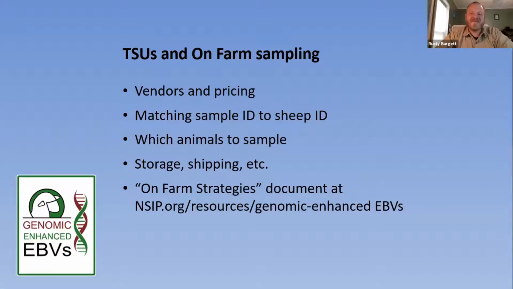I just wanted to go back to the financial side. I really liked in one of the webinars, I forget who brought it up, the strategy of saying, I'm willing to spend X amount on genotyping, setting a budget for what you're willing to spend that year, and then going back to these on-farm sampling strategies and figuring out, okay, within that budget, how can I most efficiently, most effectively get the bang for my buck? I really like that strategy of setting a budget for it.